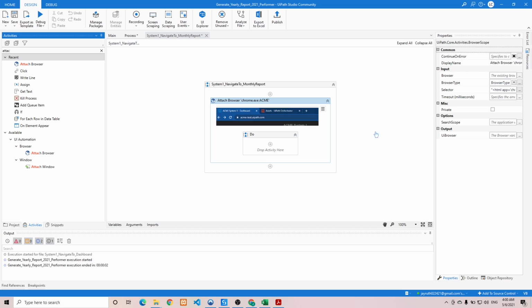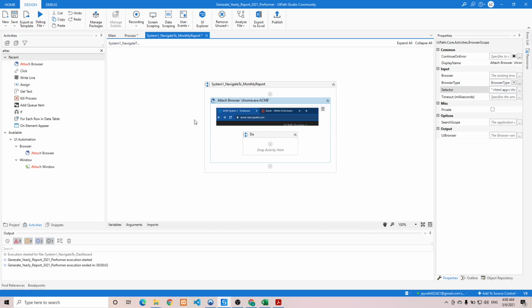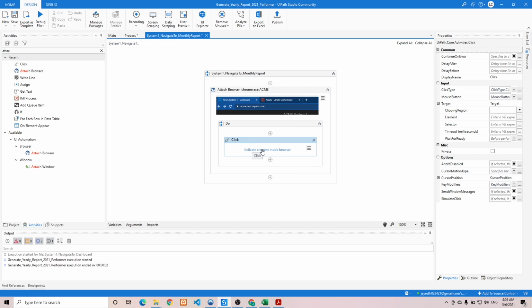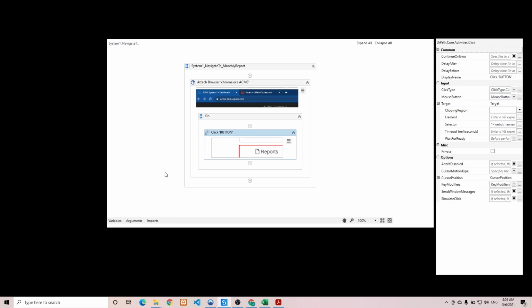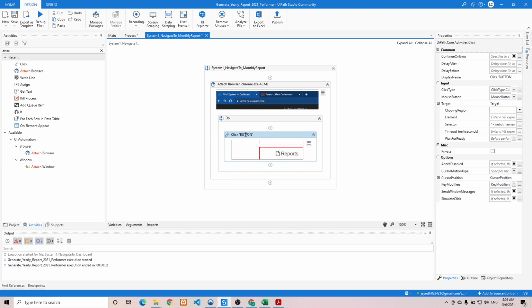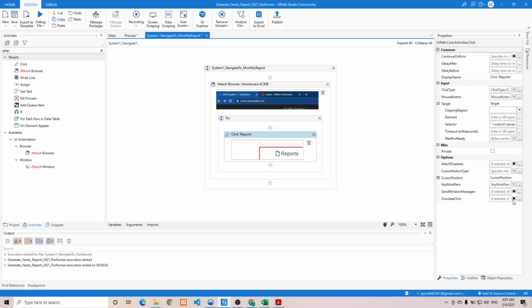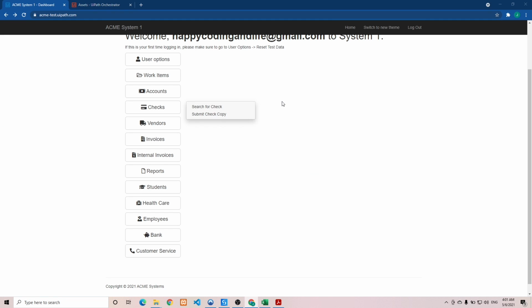Let me just check the selector. This one should be good. Now we do click and let's indicate this button. Click reports. Let's just provide a good label. Let's simulate click and let me just check the selector as well. And I think this one is good. Let me just verify.